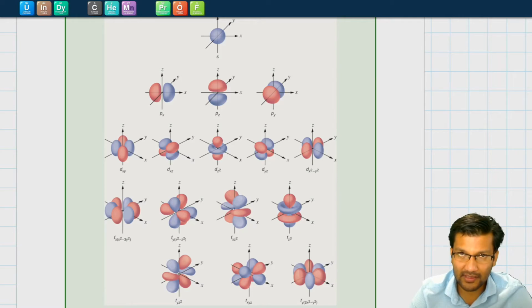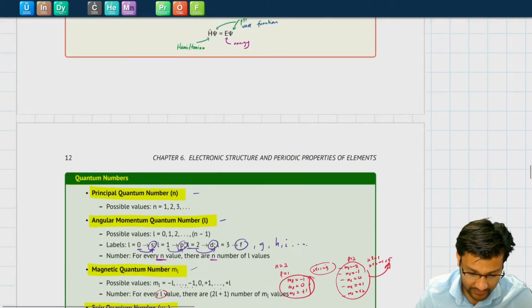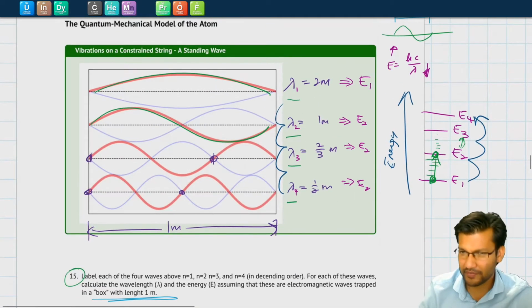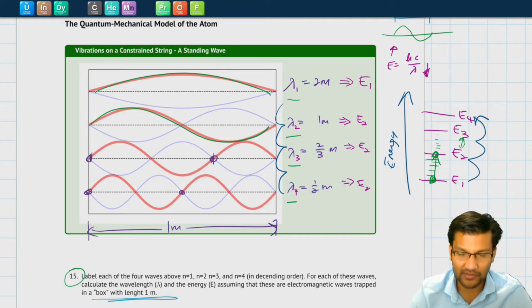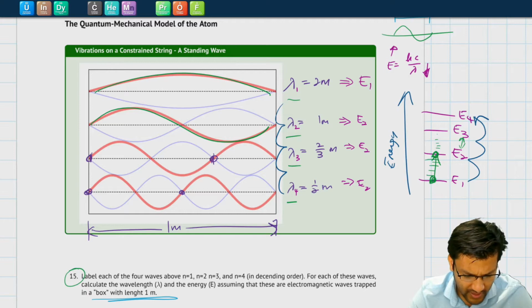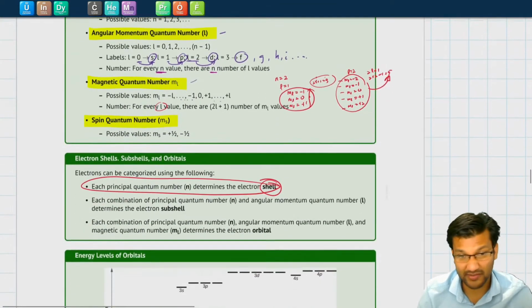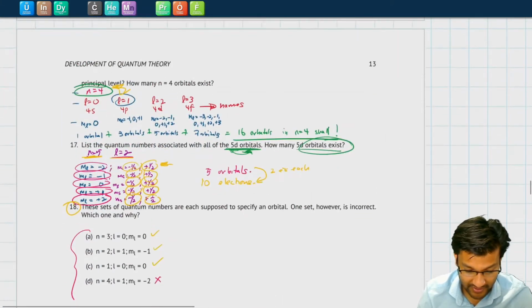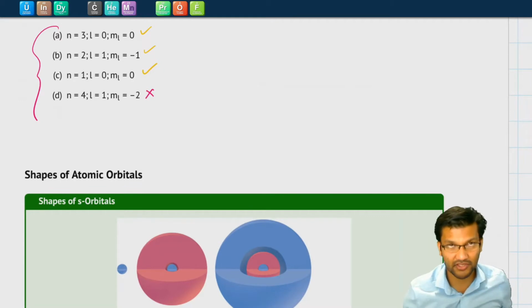So let's look at this model of what we've been talking about. This kind of a wave trapped in a box. That's how we started to build this idea of electrons moving as waves trapped in the atom. And we're going to see how that relates to the shape and how we can sort of understand the shape from that perspective. So let's do that. You don't have to watch this video if you don't want to learn about that stuff, but I think it's cool and it gives us an appreciation of where the different shapes come from.